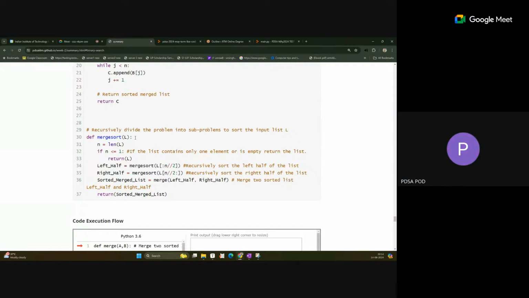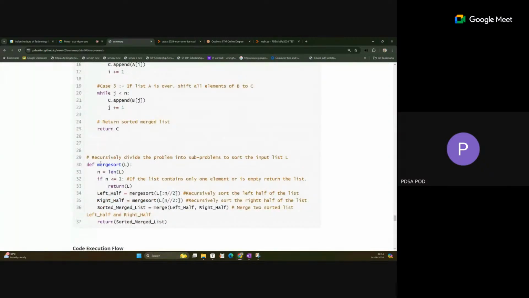Sir, how do I take a global variable? You can just define that variable outside of this function.